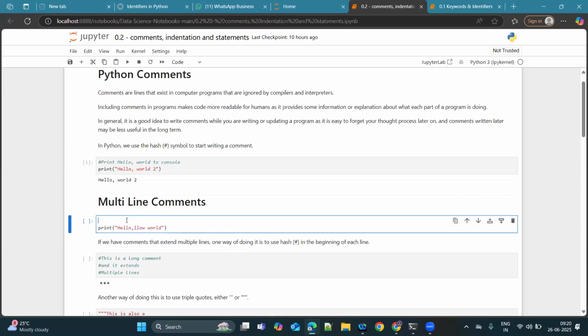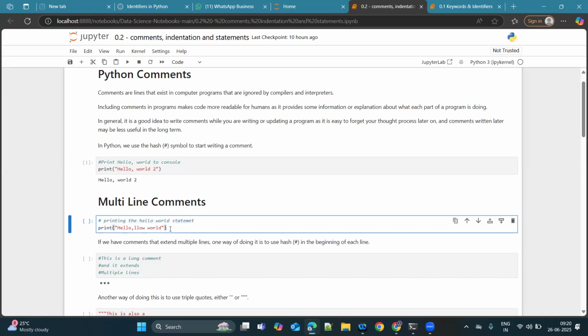So here I simply have a hash, printing the hello world statement. By seeing the above comment, you'll get to know what the code cell is doing exactly. So this is a single line comment.